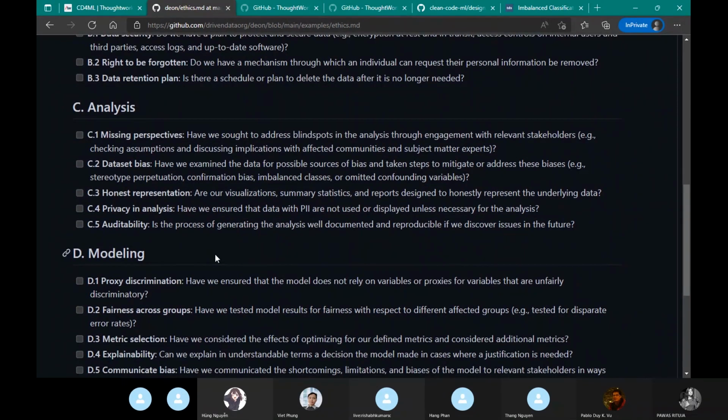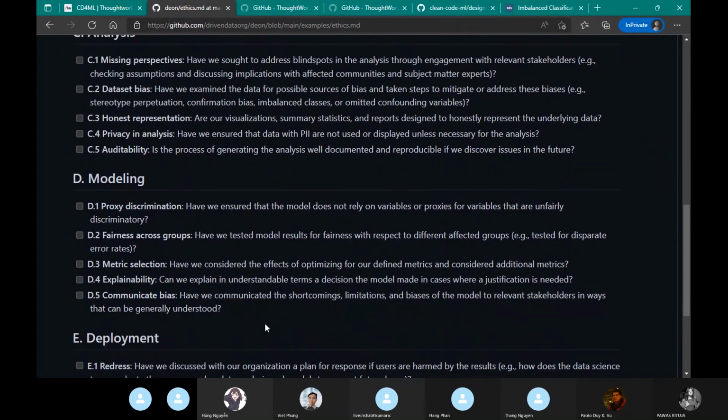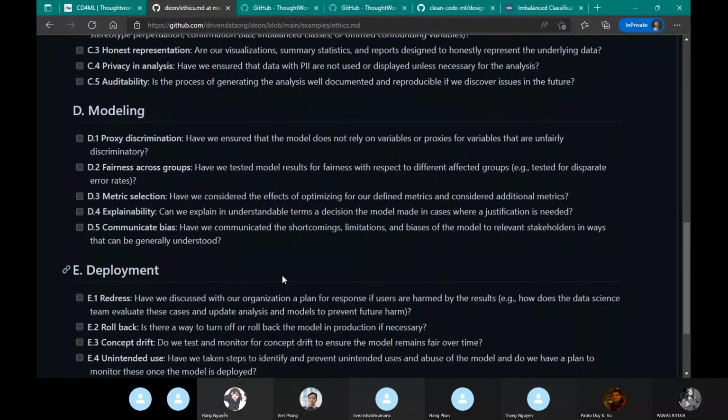In order to analyze the data, we can use different tools, graphs and modules, but the representations should be honest. And just as I explained, the bias of facial detection, we have to keep in mind. And then there's modeling.